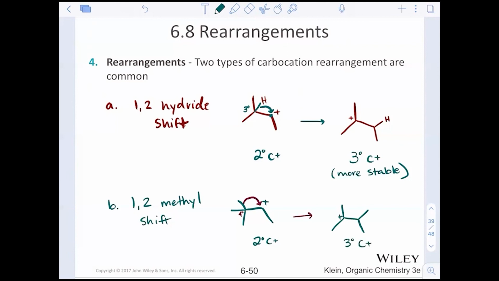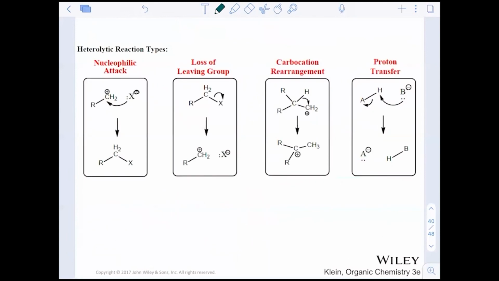We'll practice these a lot in class. I made this diagram. I think it's important to be able to know these heterolytic reaction types. Please don't try to memorize them, but definitely look and find the pattern of them. I think that would be extremely important for us in drawing curved arrows, in making sure that we don't have any issues. The octet rule is important to remember, so we'll be practicing that a lot.